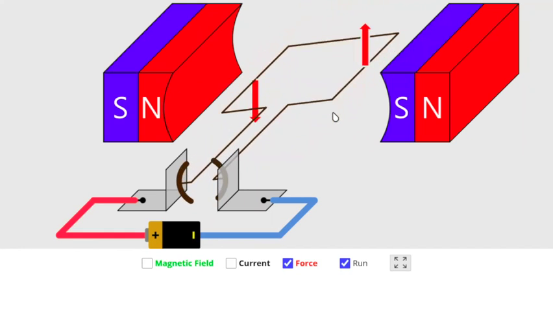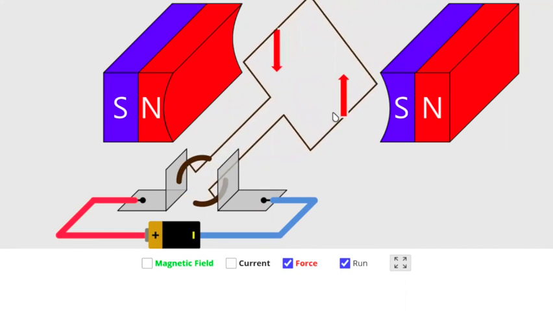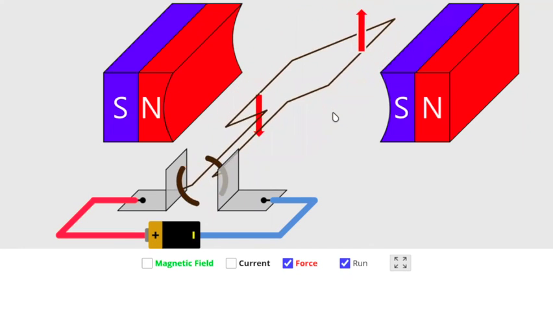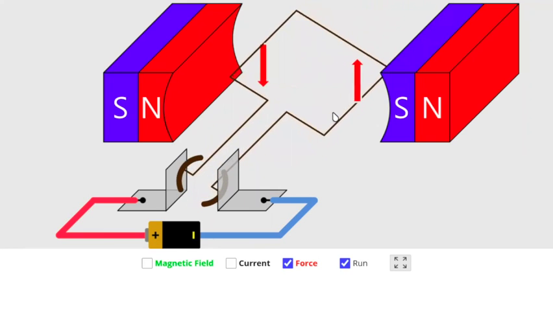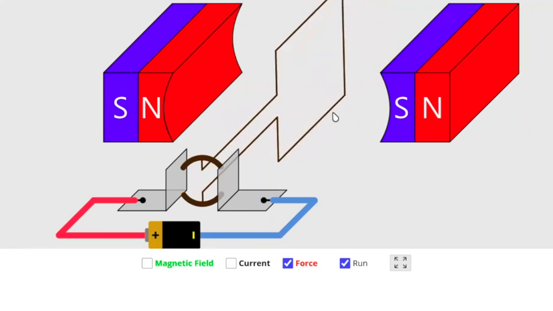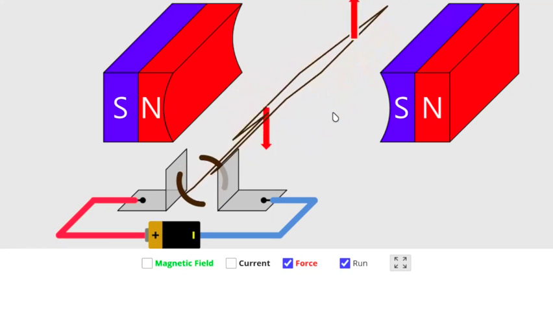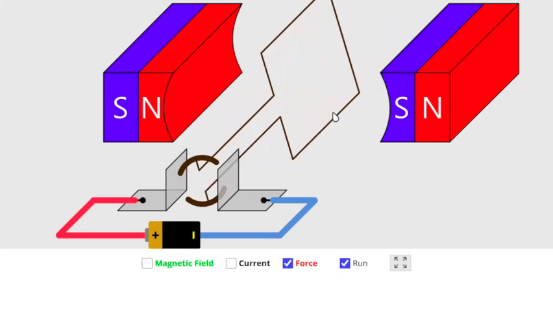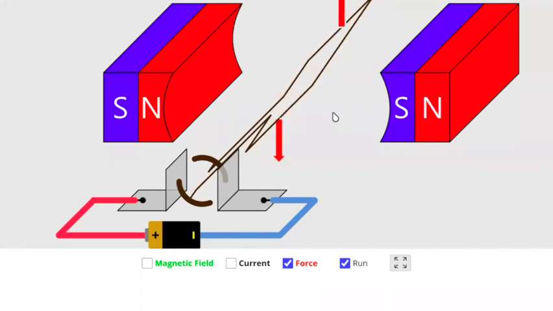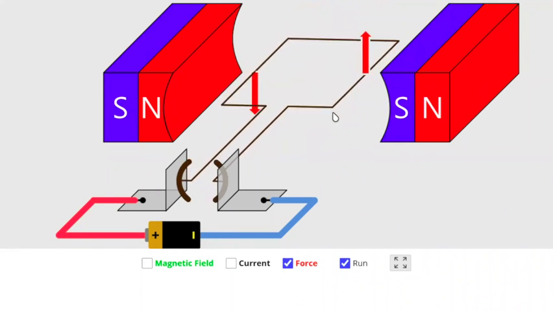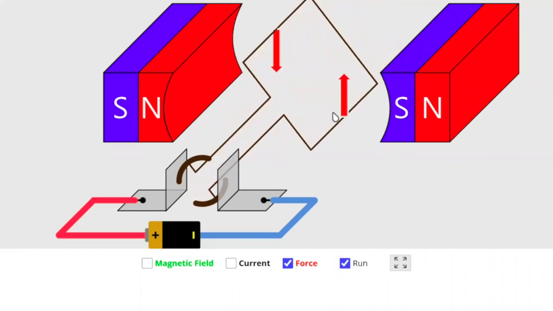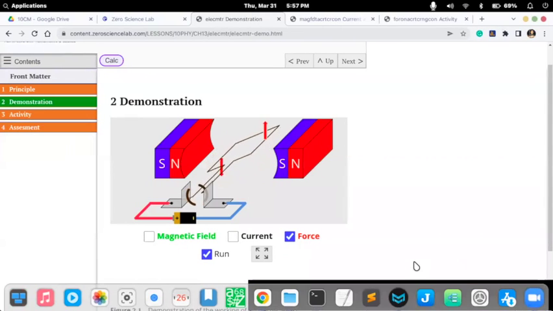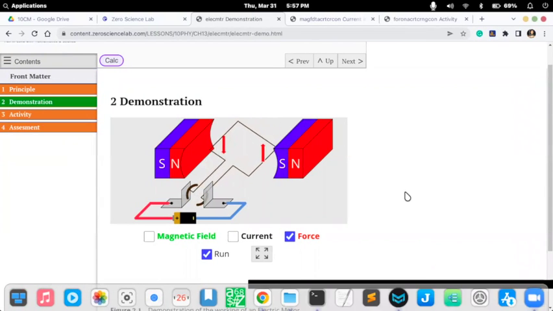It is not directly interacting with the magnetic field, but we are making use of that current carrying conductor in the form of a rectangle. When that current is passing through that rectangular wire, there is a magnetic field. That magnetic field is interacting with the already existing magnetic field. This interaction is producing rotation of the wire, right? Yes, sir. Okay, this is the principle of the electric motor.